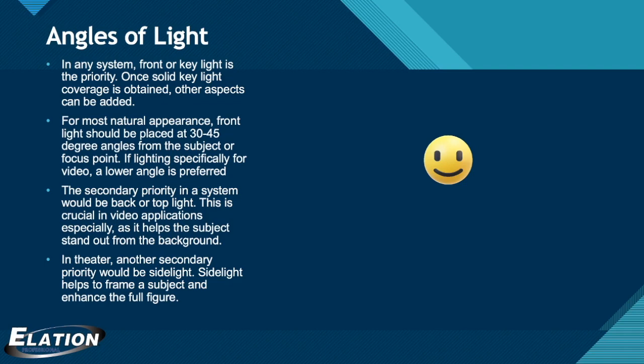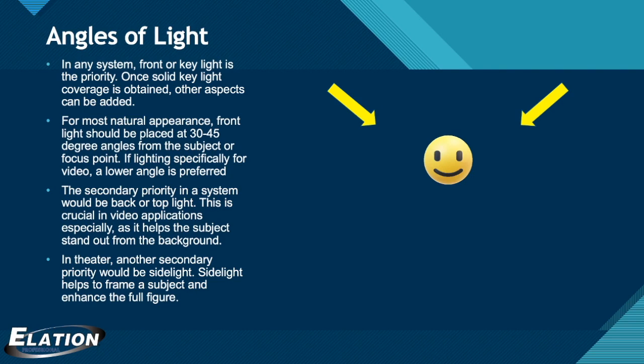As far as where side lighting comes from, side lighting is going to be placed directly off stage of the performer. Later in the presentation, we're going to review some common theatrical lighting positions, and in that view, you will see dance booms, and that is where a majority of our side lighting is going to be placed. One primary angle for the side lighting is going to be very similar to our front lighting in that you will place the side lighting at a 30 to 45 degree angle from the subject.